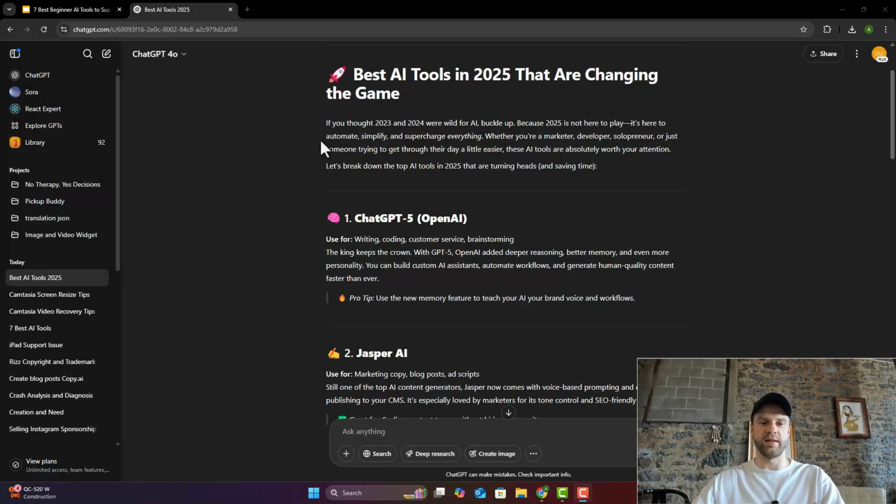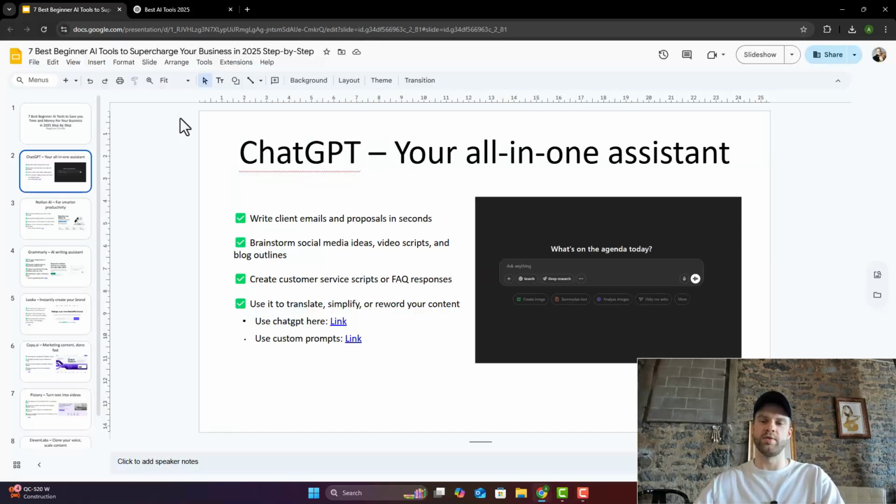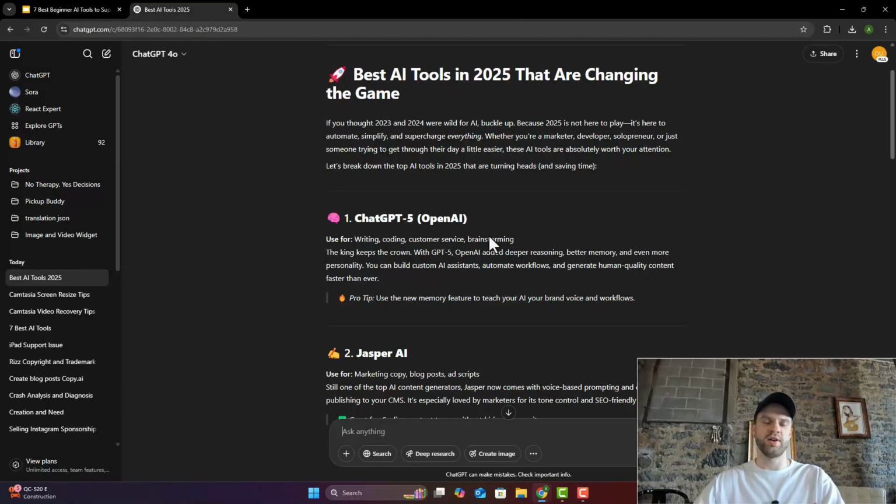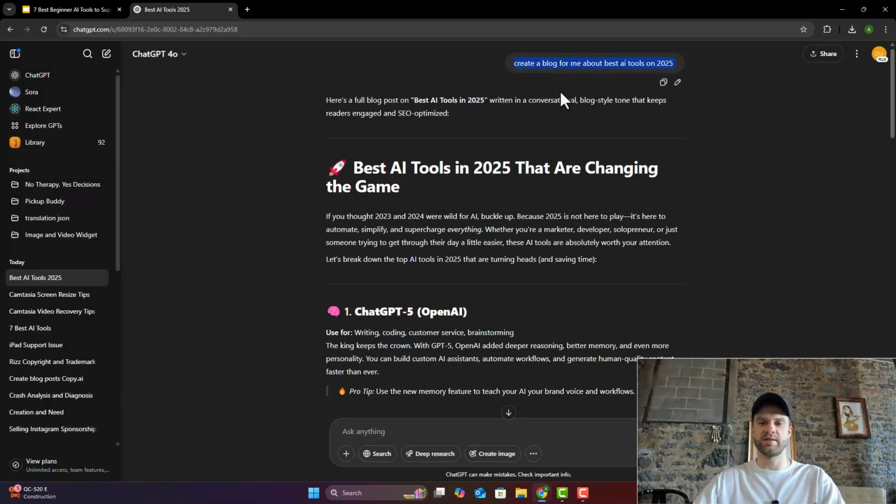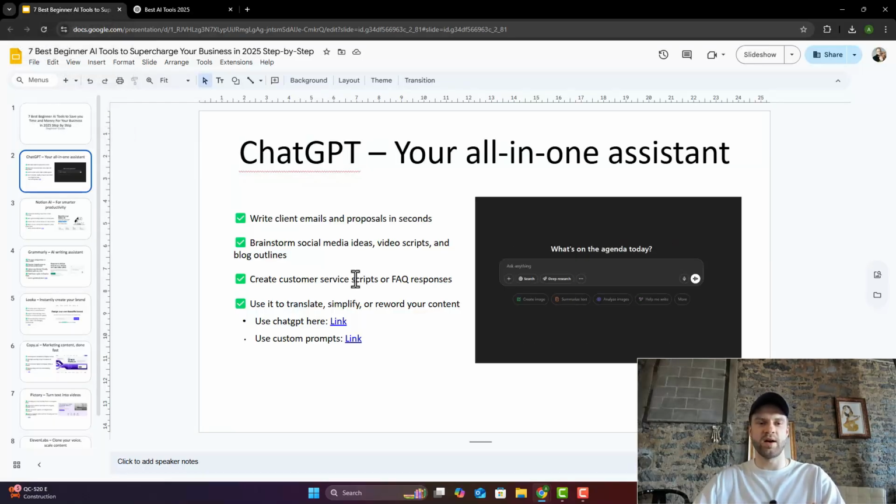To avoid that, there's something a lot of people don't know about, which is called prompt engineering. Prompt engineering is basically the input, the text right here, that you give to ChatGPT. Whatever ChatGPT gives you back is going to be as good as what you ask from it. If you're a beginner, you might not know prompt engineering, as people fancily call it these days, but it's basically just the way you ask and what you ask from ChatGPT. So you don't need to be an expert on it.